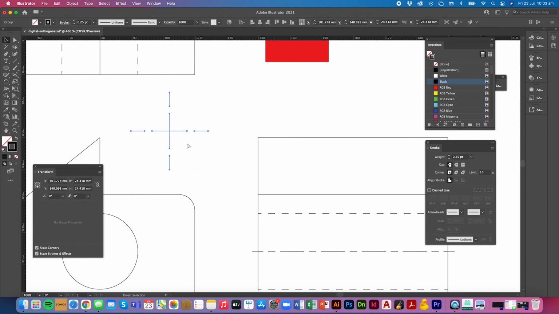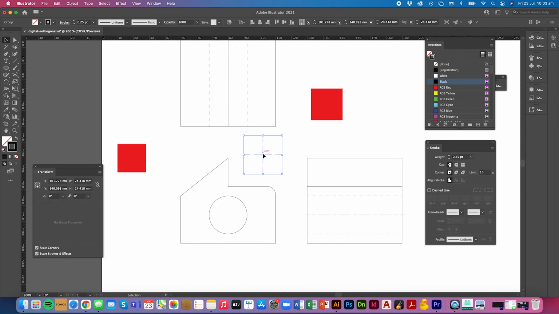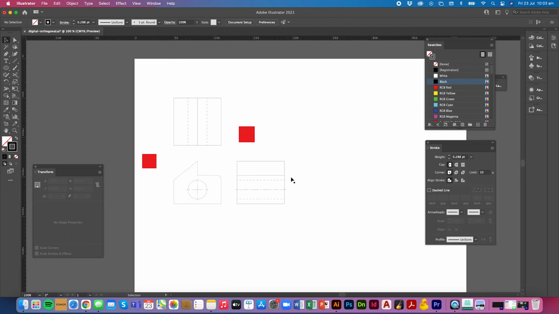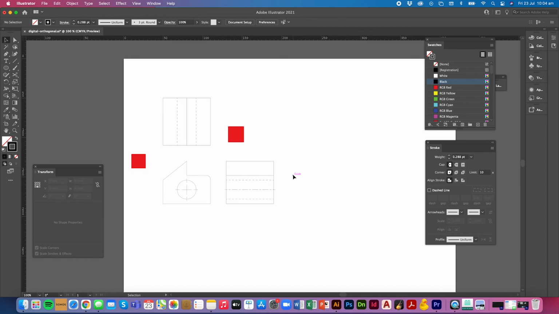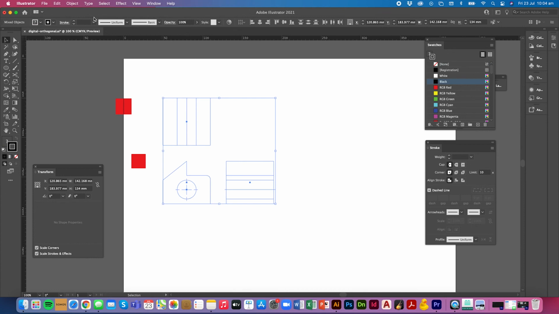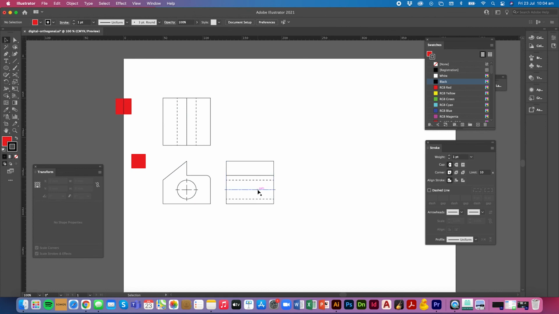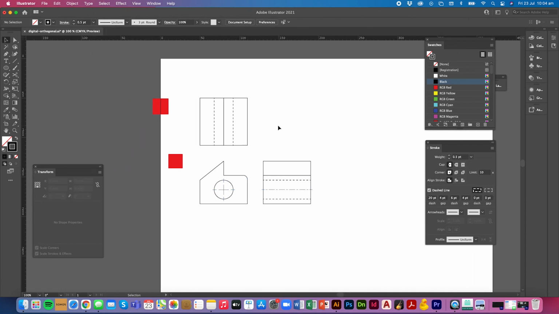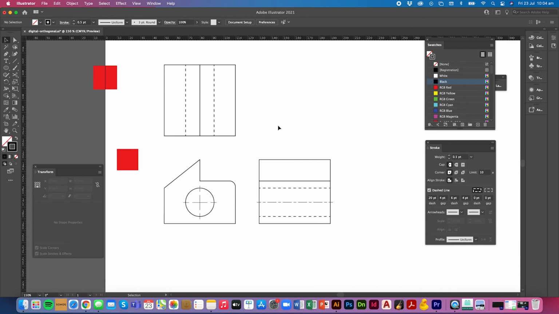Group it and then move it to the center of the object. It needs to be slightly bigger again. Hold down Shift Option to make sure it stays in the middle. Now I think we have the basic orthogonal there. It's time to make the point sizes a little bigger. I'll go for 1 point there, and we know that a chain line is supposed to be half the thickness. There we go. There's your basic orthogonal done in Illustrator.